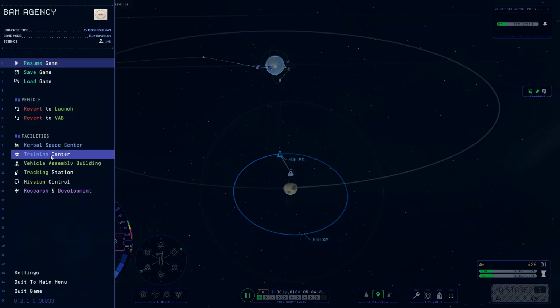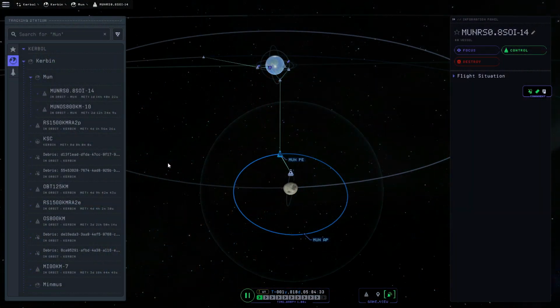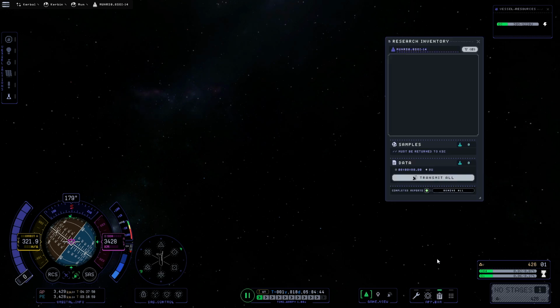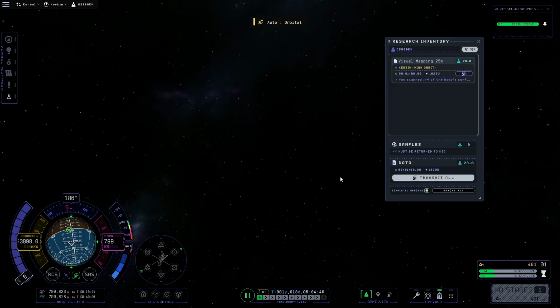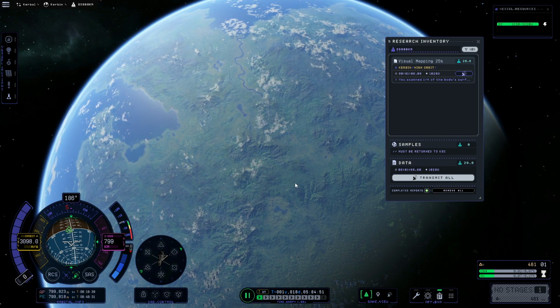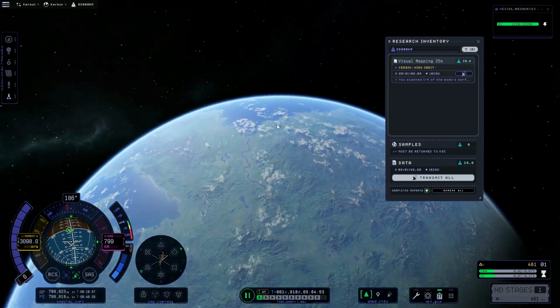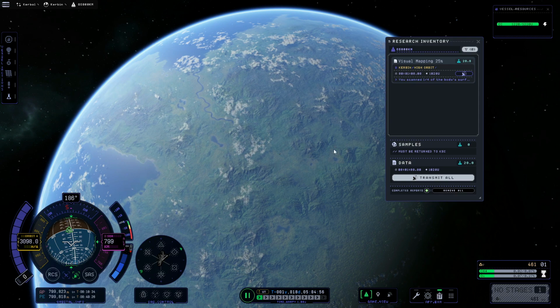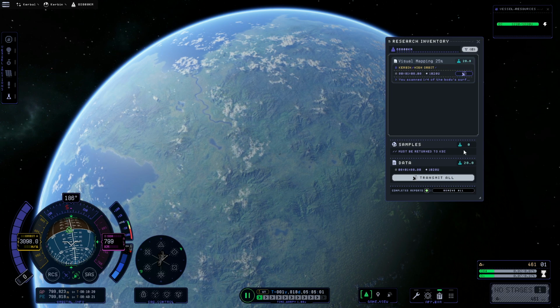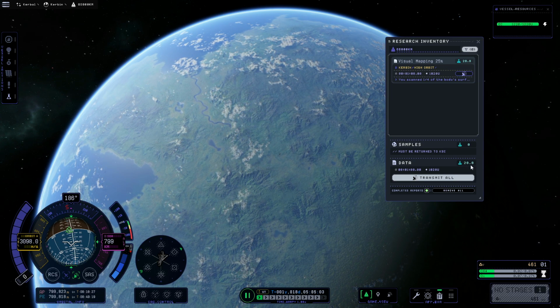I'm going to the tracking station, and I want to control my orbital survey 800 kilometers around Kerbin. Okay, this is it. Where is it? Where's the craft? The craft disappeared. Okay, I don't know where the craft is, but we can transmit that data to gain 28.8.